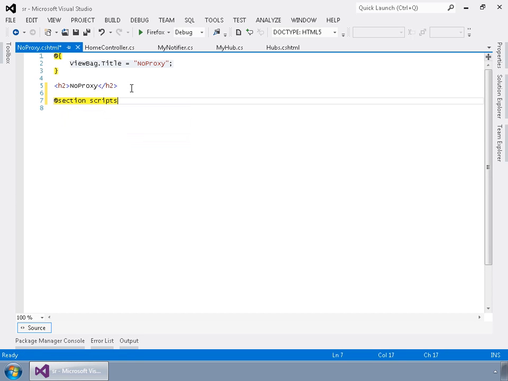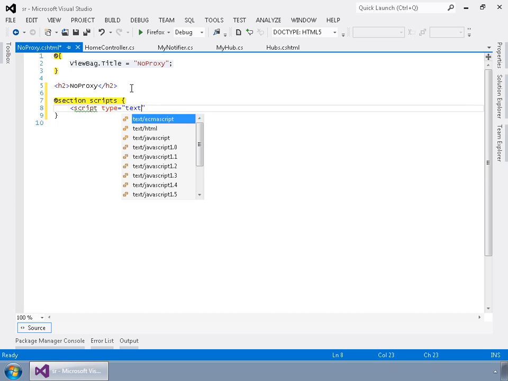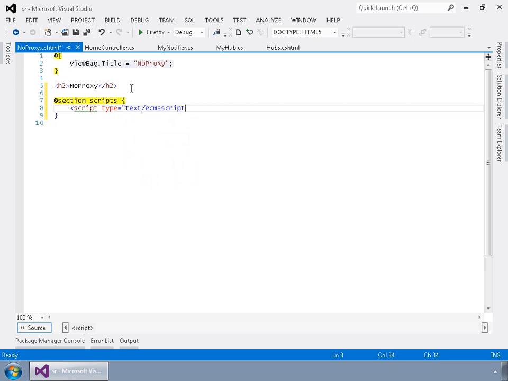Section scripts. Oops. Go ahead and establish your script block. Type equals text/javascript. Okay. Alright.